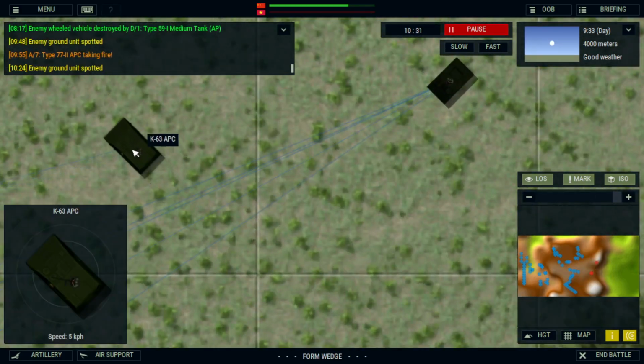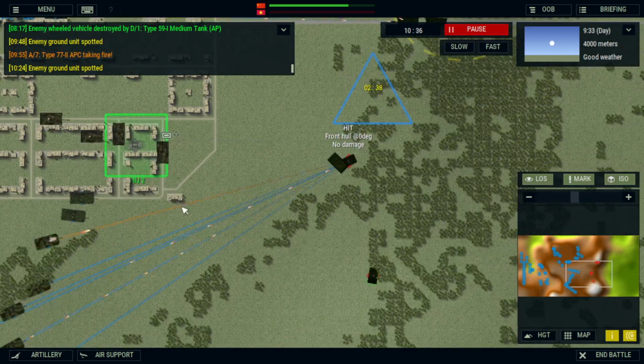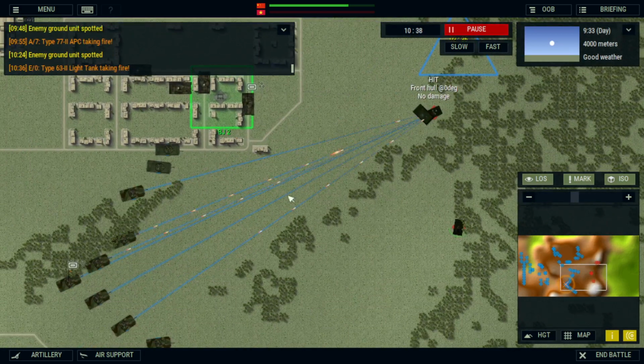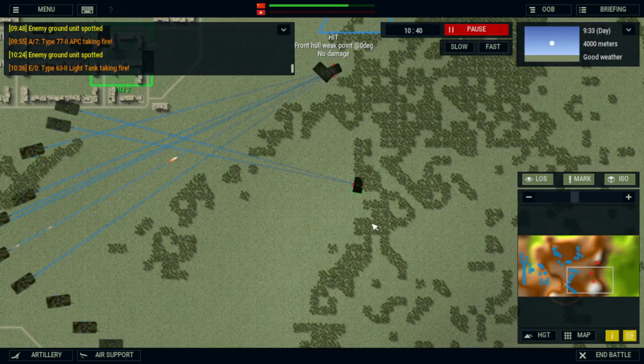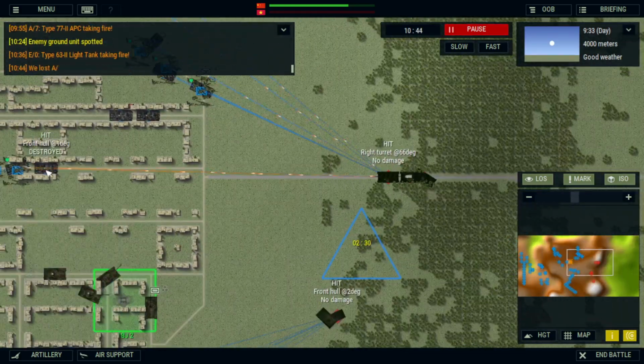All right, what are these? These are K-63 APCs being engaged by our light infantry. They should easily be able to destroy those. All right, we also have air support in around 2 minutes. Lots of tanks. What's going on right here, guys?